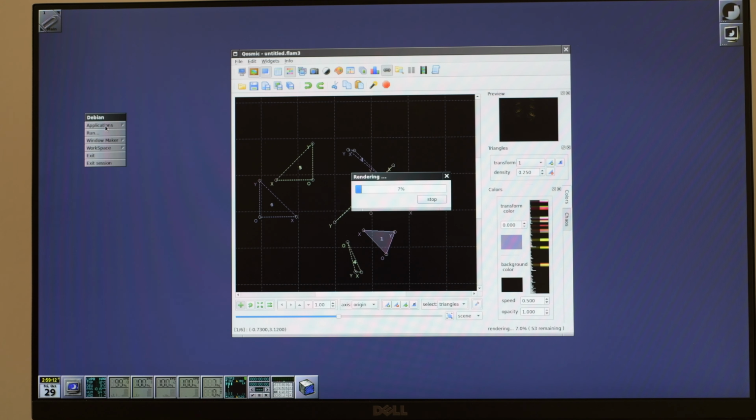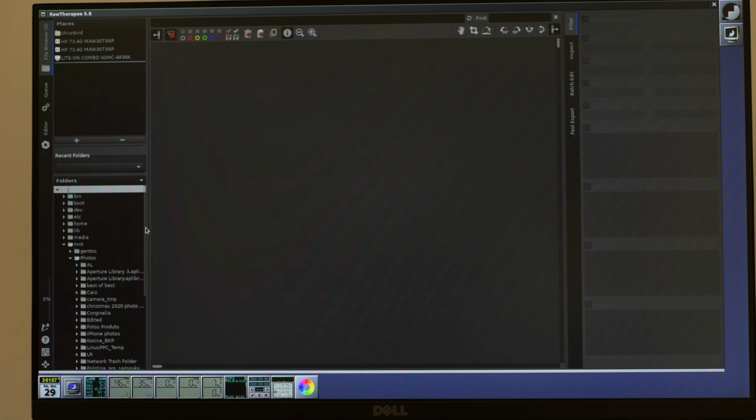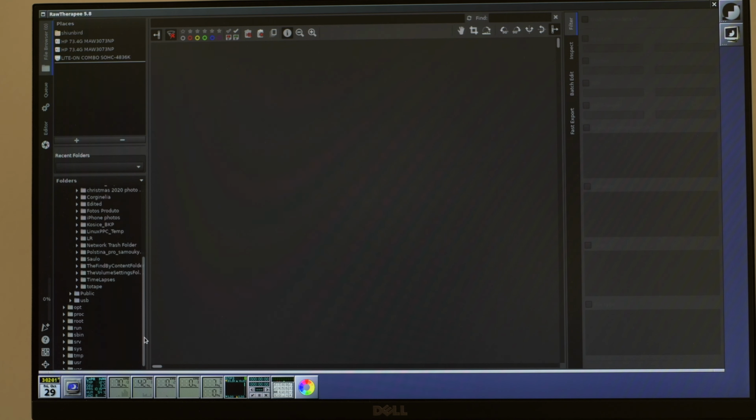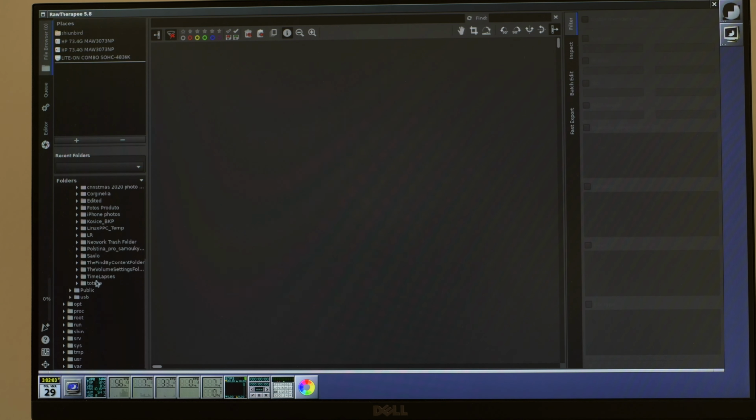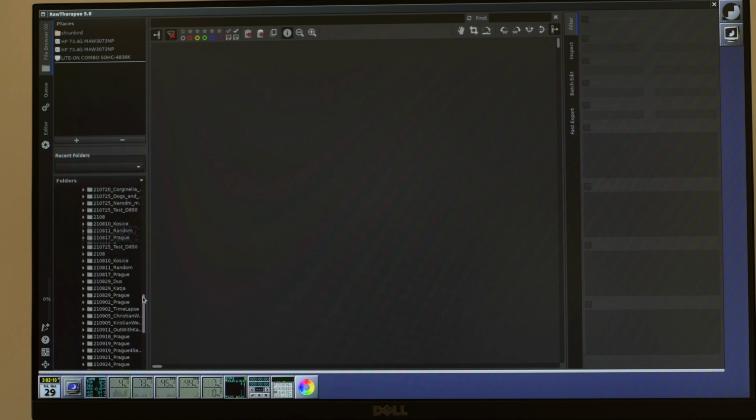In the meantime, I can open RawTherapee. So I have loaded it, took me a few seconds, but I just turned the camera off to save footage. If you go to my photos, let's get something from Prague. If the computer will allow me.